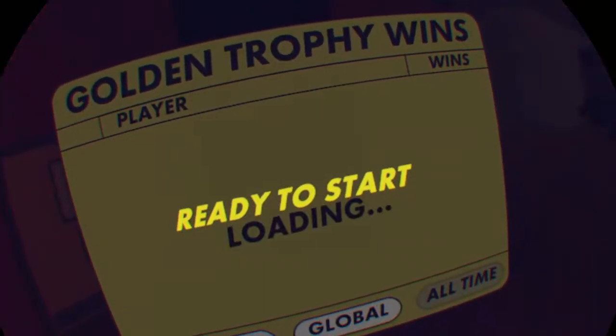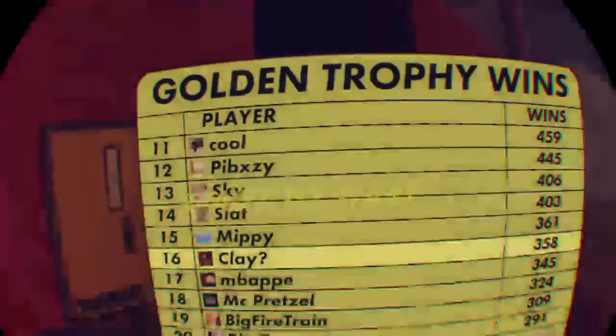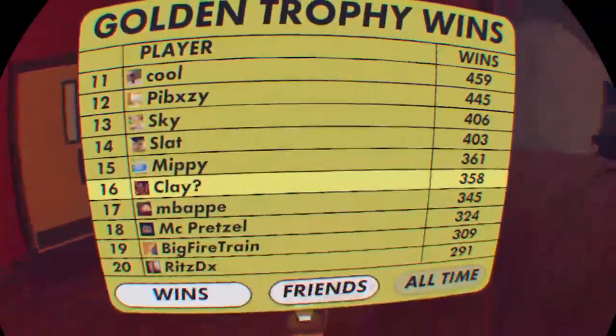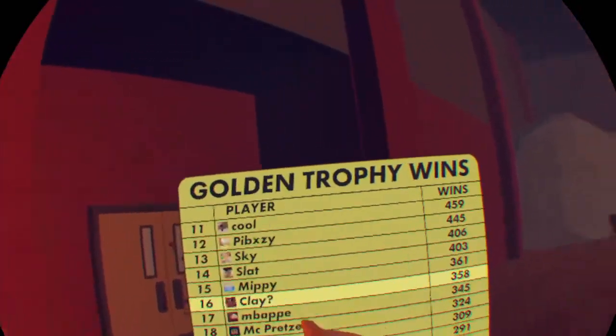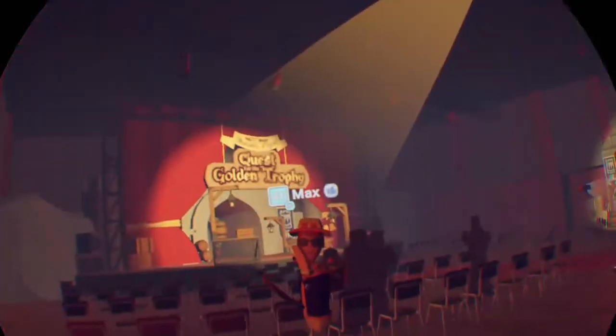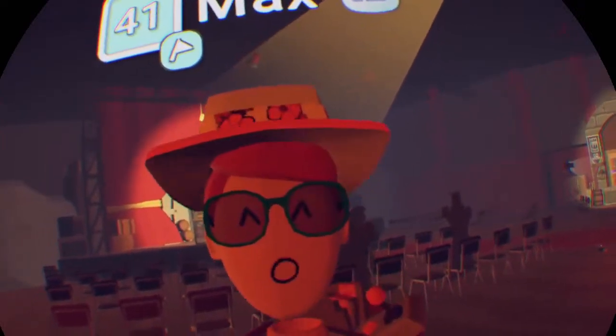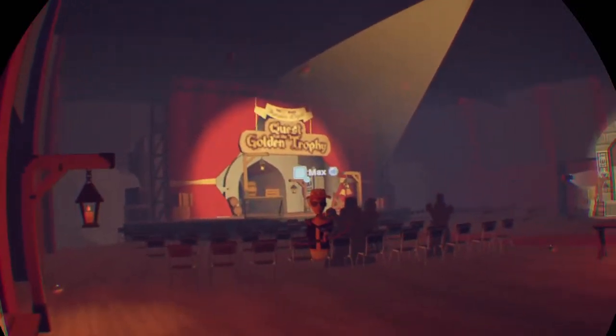Ready to start. I'm doing good. Gotta pass Mippy, I'm coming for your score for watching this. Blibsy, I'm coming also, Clay. Come for you. Hi, Clay. Just gonna slowly go away.